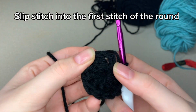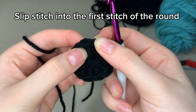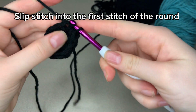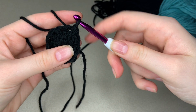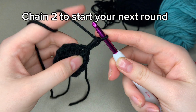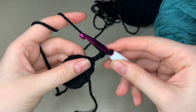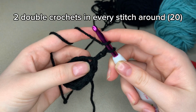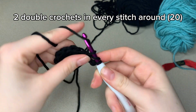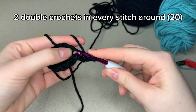We're going to slip stitch to close our round here. So we're going to slip stitch to the first stitch of that round. Now we're going to chain two to start our next round. And we're going to want to do a double crochet increase in every single stitch. So two double crochets in each stitch around. You're going to have a total of 20 stitches for this round.